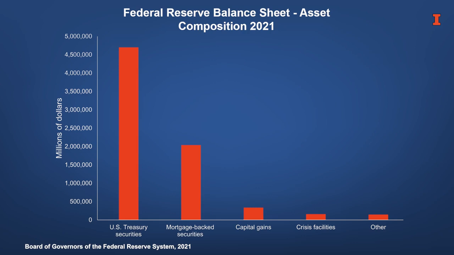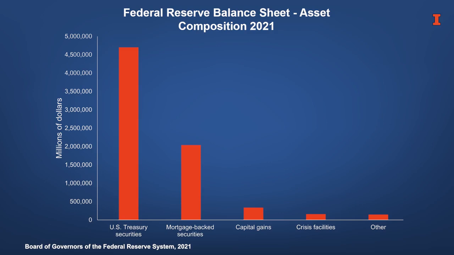Indeed, in the early 2000s, it was not even a tenth of the size of the balance sheet during the COVID-19 pandemic. How did this expansion of the balance sheet happen? Let's examine the asset side first. This is the data for January 7th, 2021. There are a couple of things to note for the 2021 data. First, the amount of assets held by the Federal Reserve was much bigger. The total across all assets is 7.3 trillion. Remember, it was only 630 billion before.